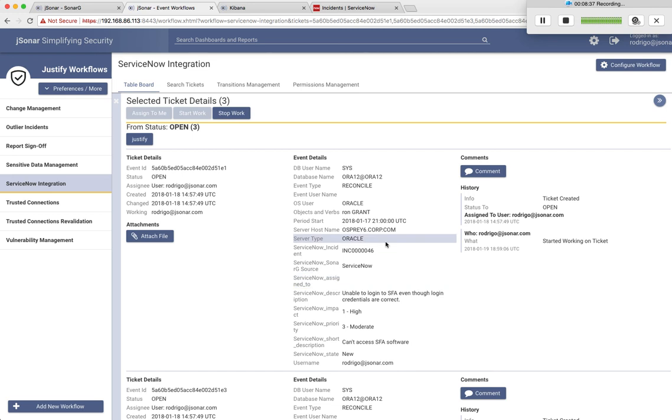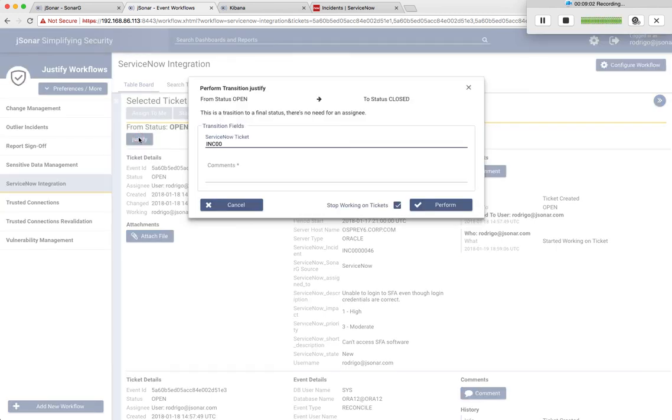Now I can see the details from the database audit on the top, and then here's the ServiceNow data. So I have everything I need to approve this, make sure it's accurate, and I can do the final sign off on it as the owner of this server. So I have this status, and I use this Justify button. These actions can be totally customized based on the different stages that the tickets need to travel through in each organization. Before I submit this and they get labeled as closed, I have to fill in some extra fields.